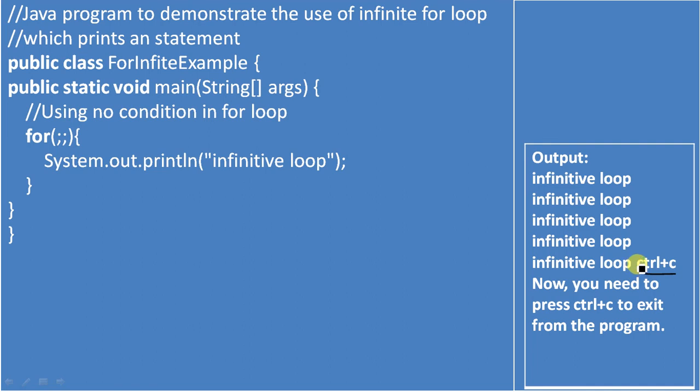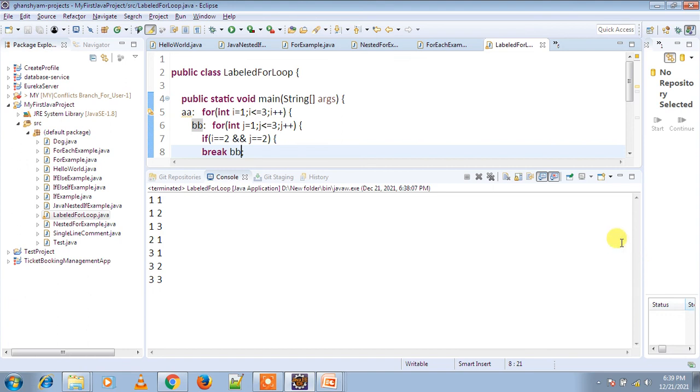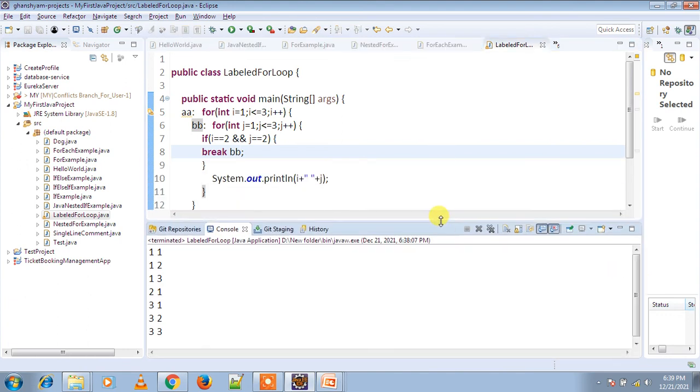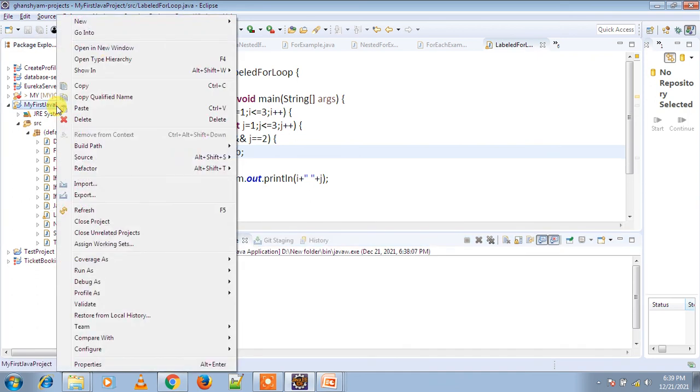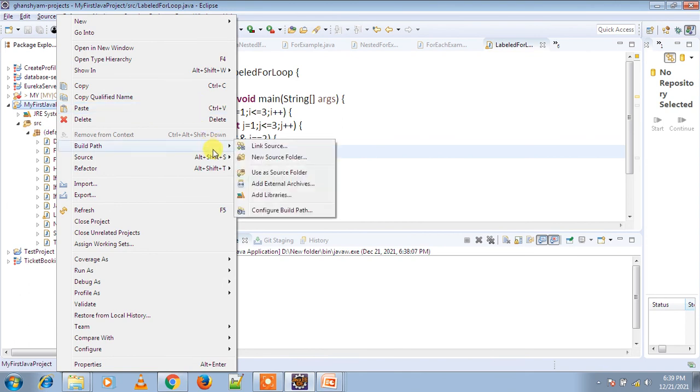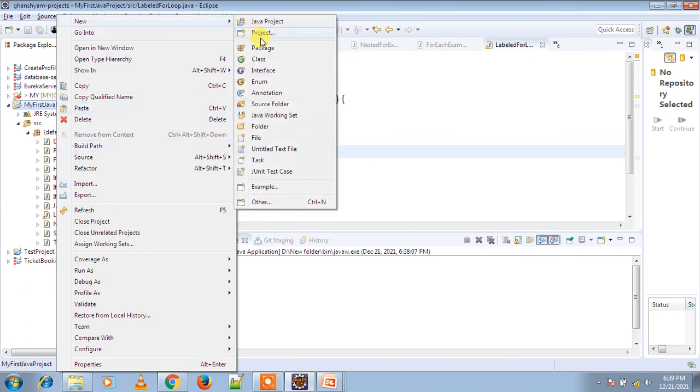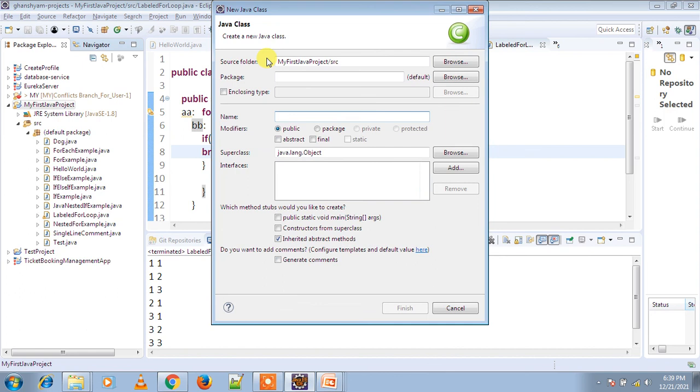Let me show you on Eclipse IDE how the infinite loop works. Okay, let's see a class infinite for loop. Create a new class, infinite loop.